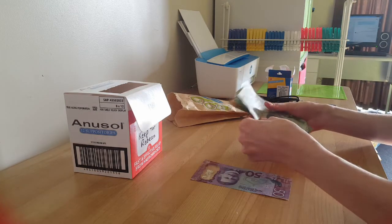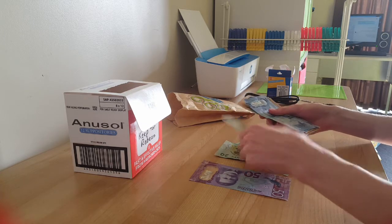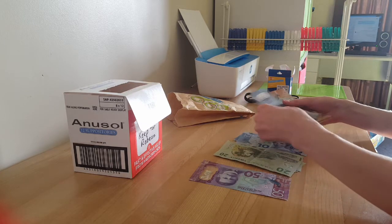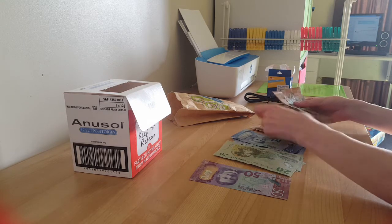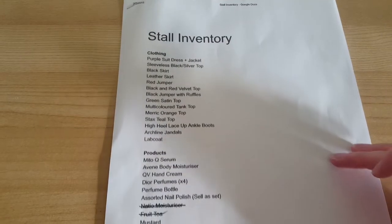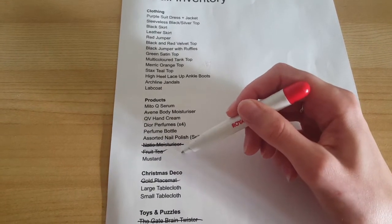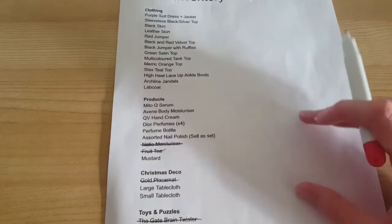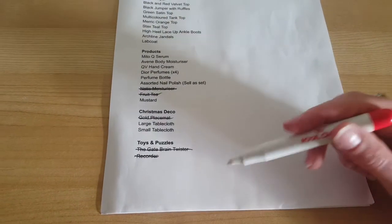I sold a total of 32 items on the day and finished with $277.50 in the piggy bank. People bought some seriously weird stuff — a lot of what I felt were the best items attracted practically no attention, while other really obscure things sold very fast. The first item to sell, while it was still dark and raining, was a box containing two plastic toy snakes. The customer paid $2 for it without any hesitation whatsoever.